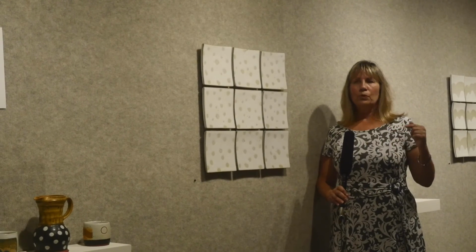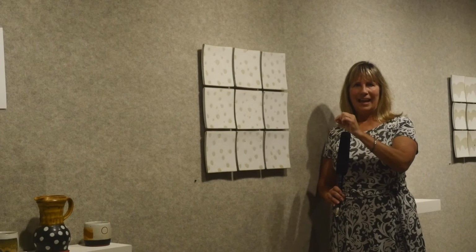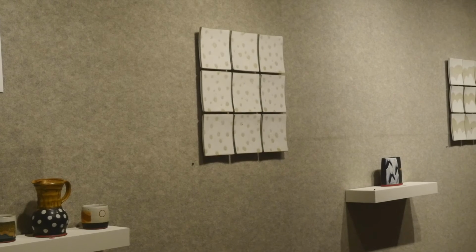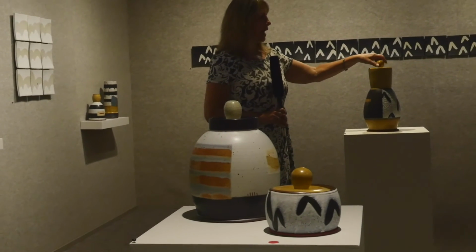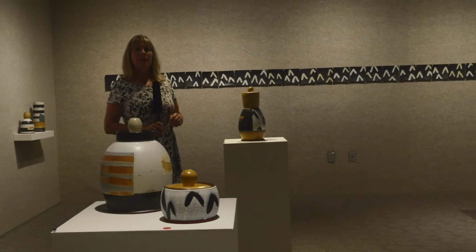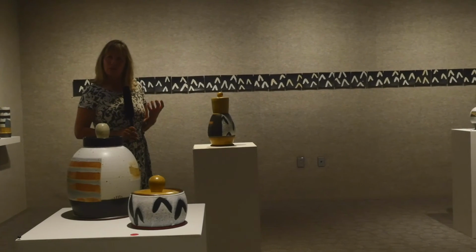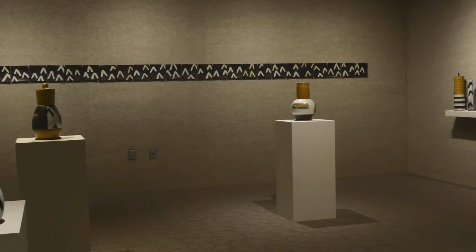So as we go through the room, you see over and over again the use of these polka dots, and they're quite obvious. So here we see it in the little picture there on shelf number 1. As we look at the center of the room, you see all of these various vessels, of different sizes. Many of them have little tops that come off. Again, they will all hold beverages or food as you wish. This has been a very popular show. People really seem to be excited by it. There's a great sense that they can really, I think, relate to it. They like the name, Polka Dot Pottery Blues, and that connection to the current pandemic.